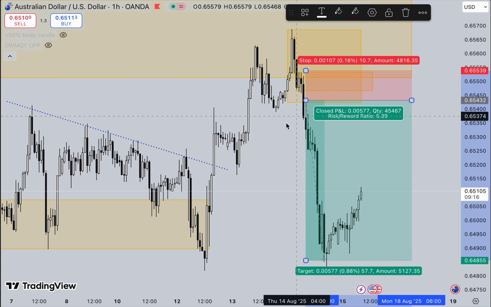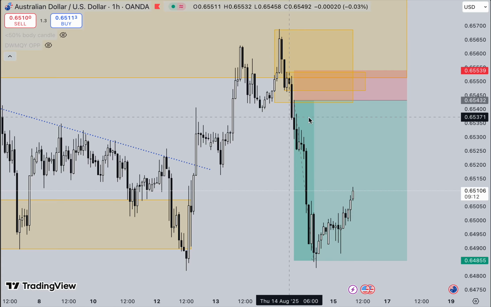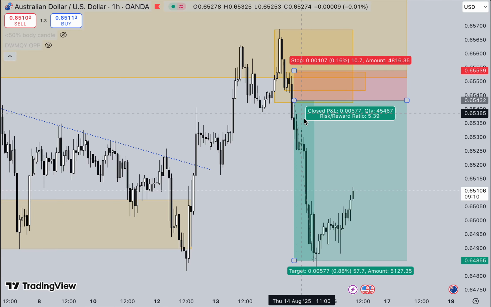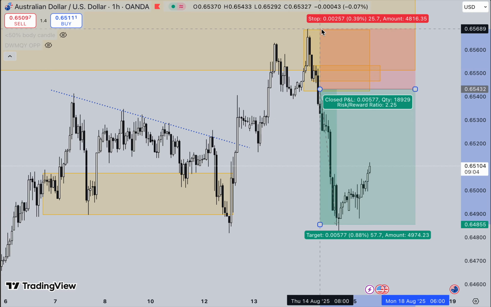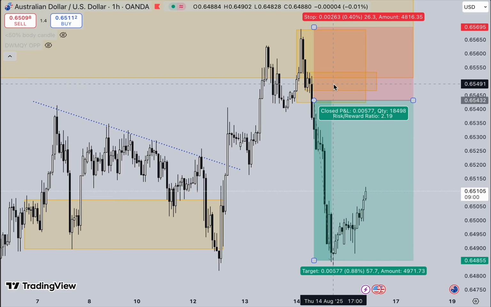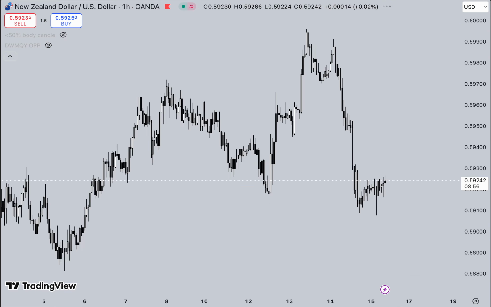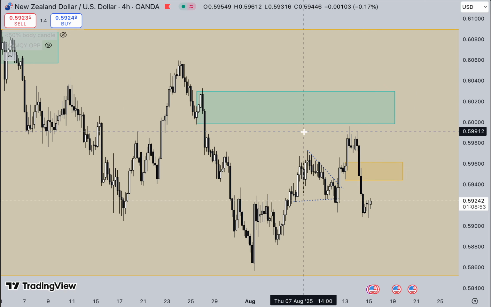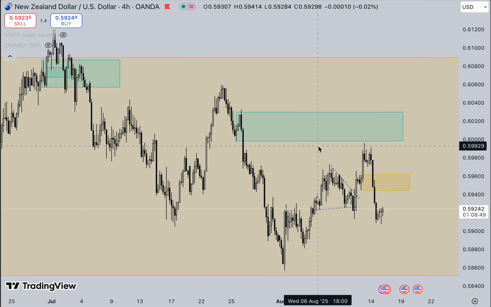We could have found an entry upon retracement to this supply level, and then we use it to just push down, putting our stop above the imbalance. Or if you wanted to be more conservative, putting your stop above this whole supply level. Okay, for those that are aggressive and those that are conservative, that would have been the trade. Beautiful trade overall.